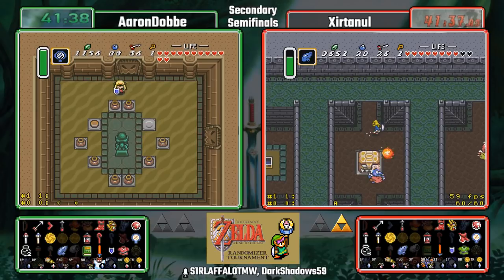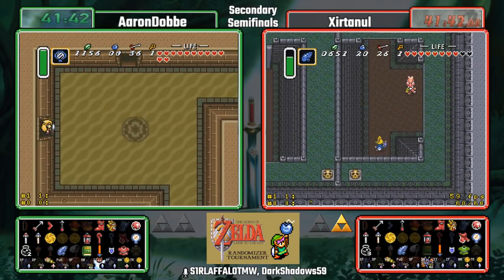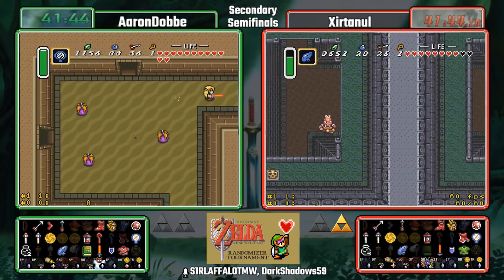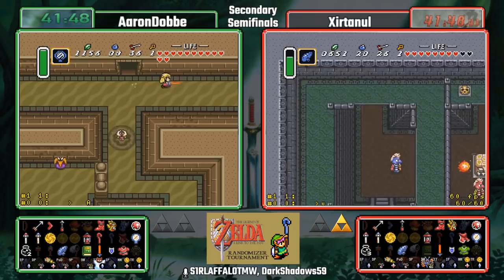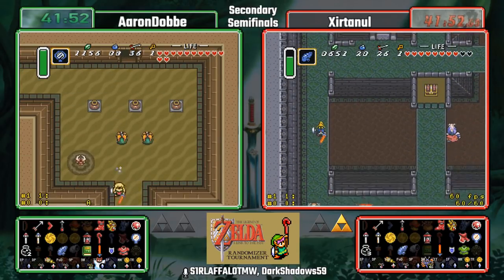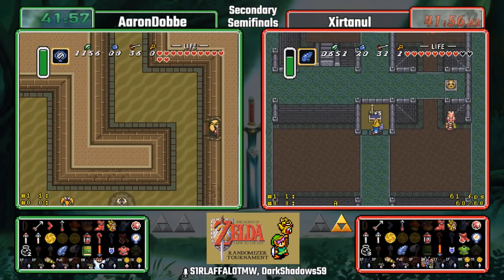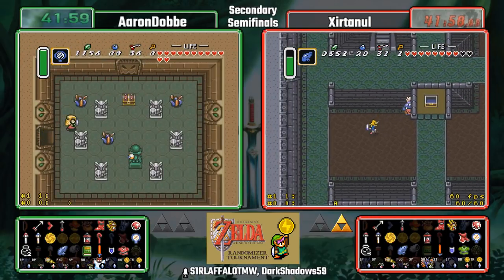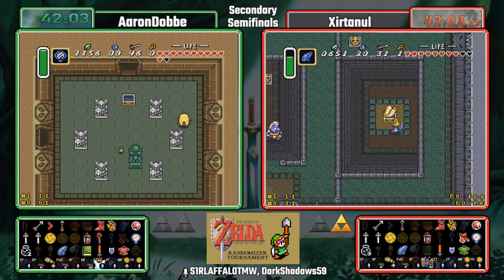Xirtanul's making his play through Thieves' Town now. Yeah, they will eventually get their Cane of Somaria. There wasn't much more value inside of Thieves' Town, but that is again, not a major progression in terms of what you can do and what it opens up. Very nice item to find, and it is very required by having Mire and Turtle Rock both required crystals.